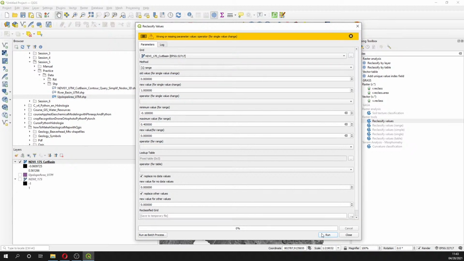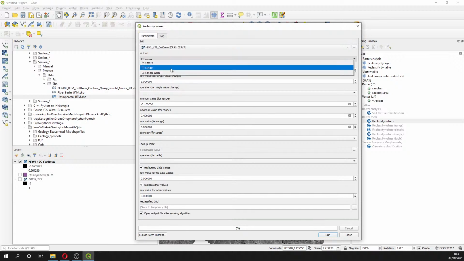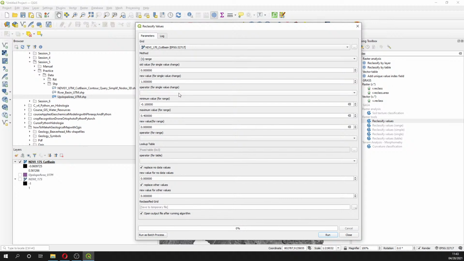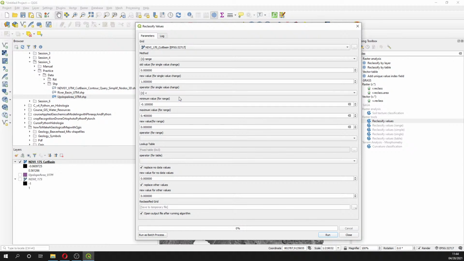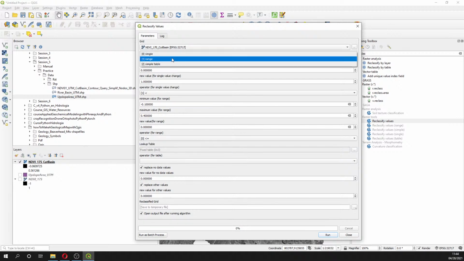Let me see. Operator for single value. Well, the method is range.